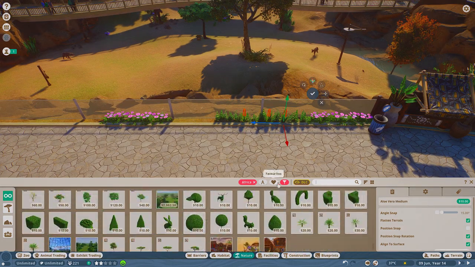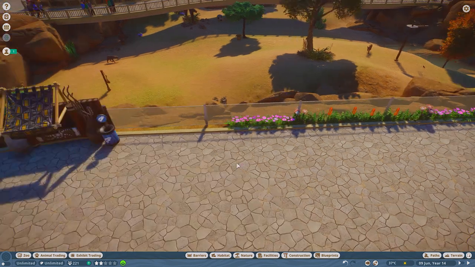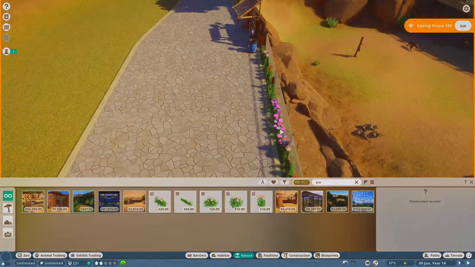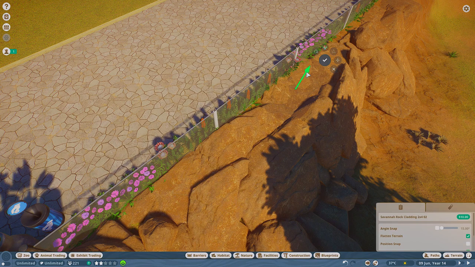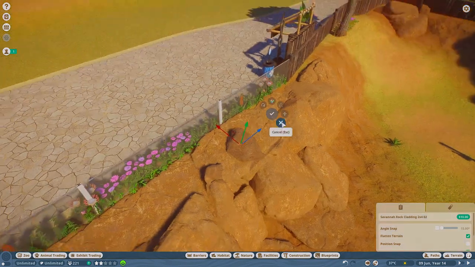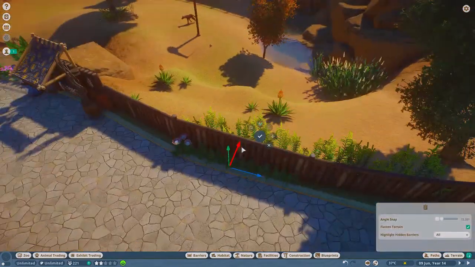And now doing some of the foliage along the edge here to make this glass viewing barrier look much better. Quite a few aloes and things down there. African daisies. Fixing the rockwork on the side of the fence to make it look a little bit better. Yep, that's looking really cool. As I said, I'm really quite proud of this habitat.